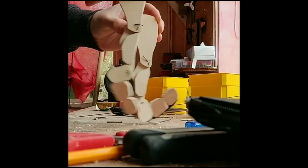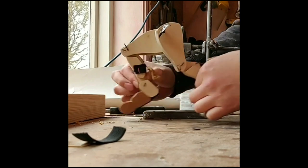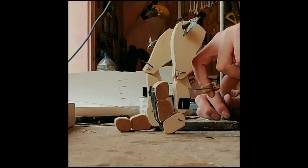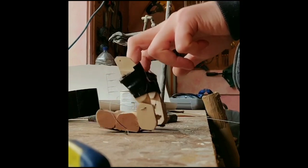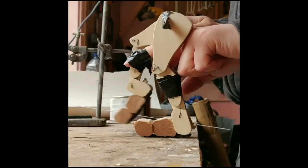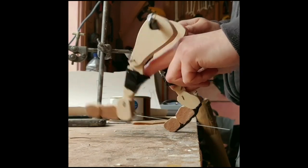I started with the puppet legs. Usually when building a tabletop puppet in this way, you'd have a puppeteer on the legs, somebody else on the arm and bum, and somebody on the head and the other arm. Ideally, obviously, with just me in lockdown, I'm going to have to do all of that with just my two hands.